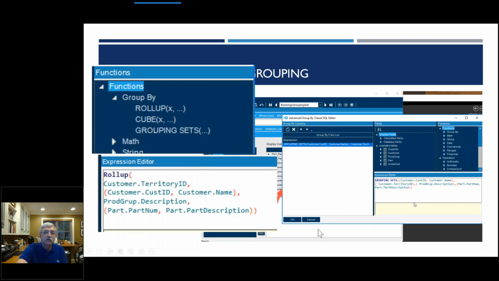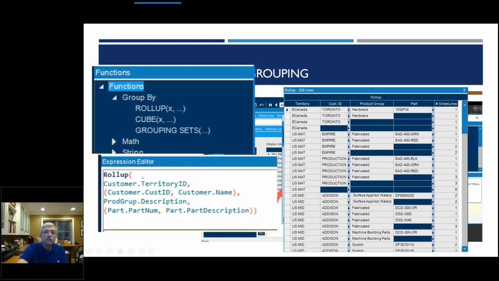The formula that you would be doing for the roll up, for an example, here I'm saying do it by the territory, then customer and customer name, product group, description, and actually in the picture then, your query is going to return this information, grouping it like this.